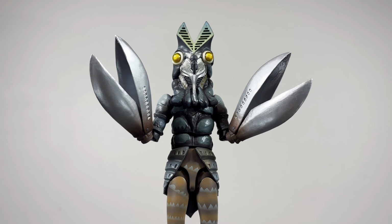The SH Figuarts Ultraman that I brought in for the size comparison in this video came with a boatload of accessories and only cost like $66. Even the SH Figuarts Shin Ultraman didn't really come with a lot of accessories, but he was still like $72, which is still not super cheap, but it's not too expensive either. I think that's an okay asking price.